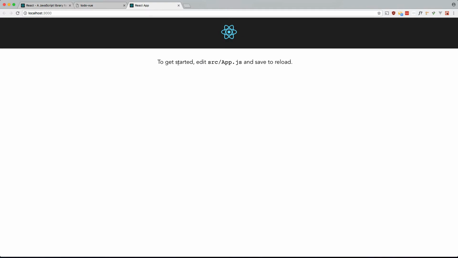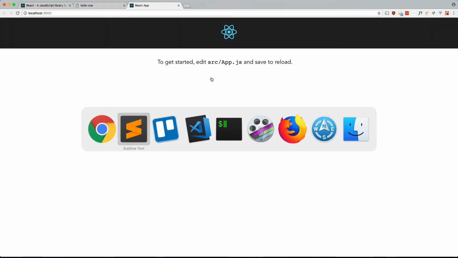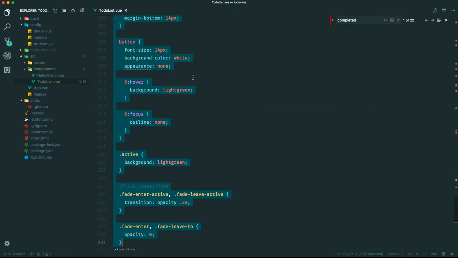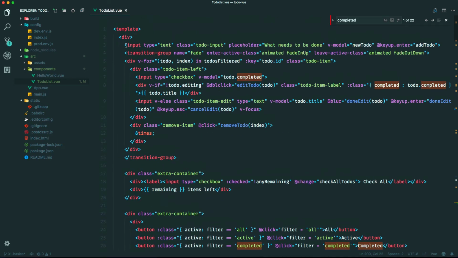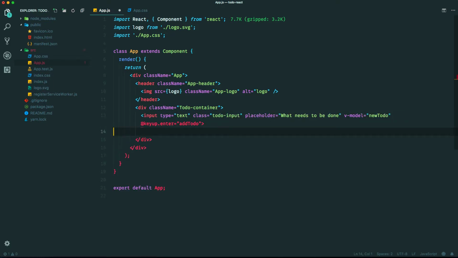Okay, so let's start with that text box. And since I already pasted the CSS, everything should look good. So here it is. Where's the input? It's right here. I'm just going to grab this, go back into our app, and I'm going to remove this. And it's going to paste that in.